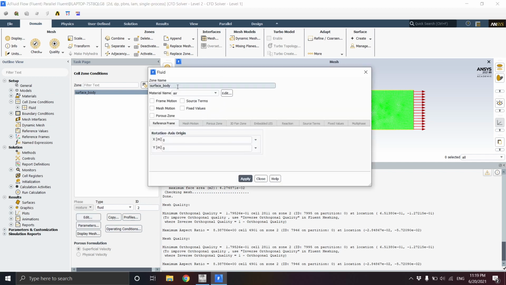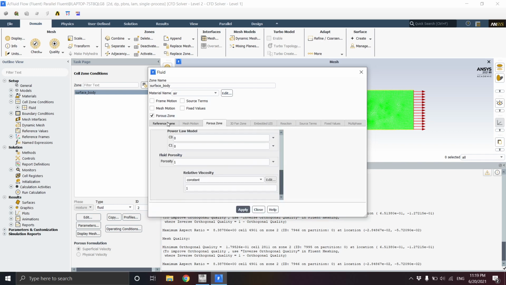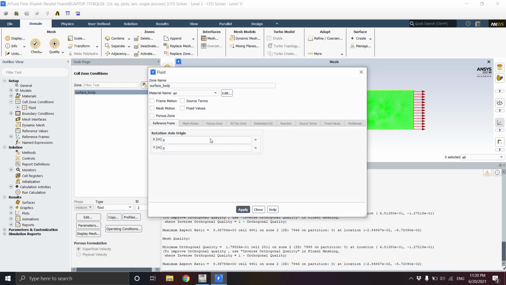We can edit it, we can change it, and we can say if it's moving by frames. In this case, we don't have that. We have the reference frame, the mesh motion, the per zone. If we select this, it's going to give us the option to edit it. Let's close this.